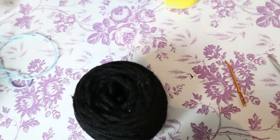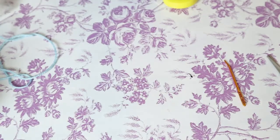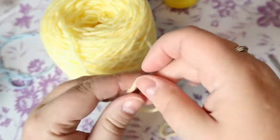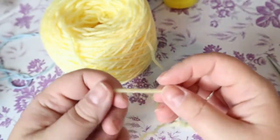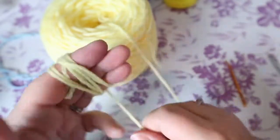So I'm gonna use, you know what? I'm not going to use black. Let's use yellow. I don't know why. Just because kids like color. Kids super duper like color, so let's use some color. So you're just going to take this and you're just going to, I'm using 3 fingers. You're just going to wrap it around a bit.